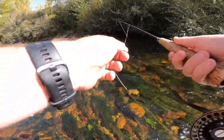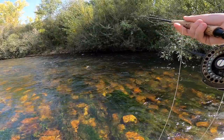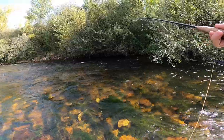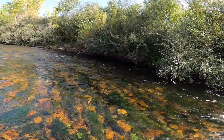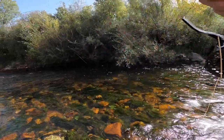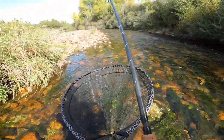See if we can get another one to eat here. Got him. Oh, that's a slightly better one. Oh, he's buried me under the weed. Come here, mate. That's a nice trout.